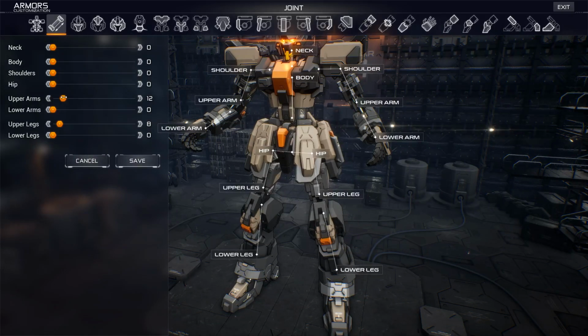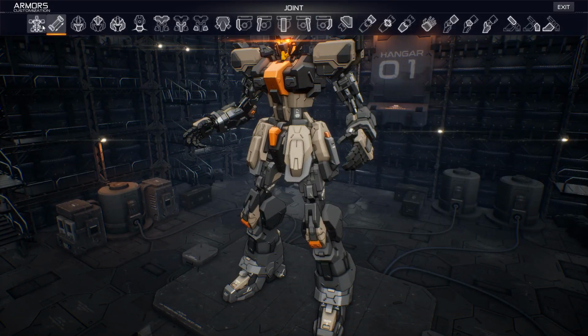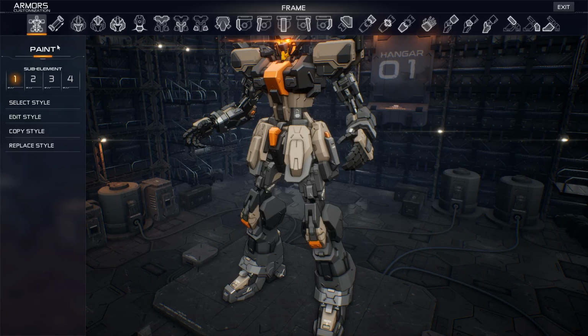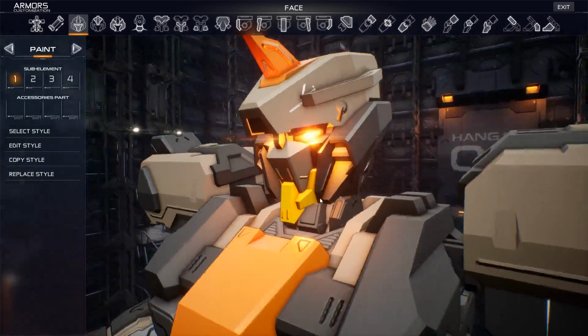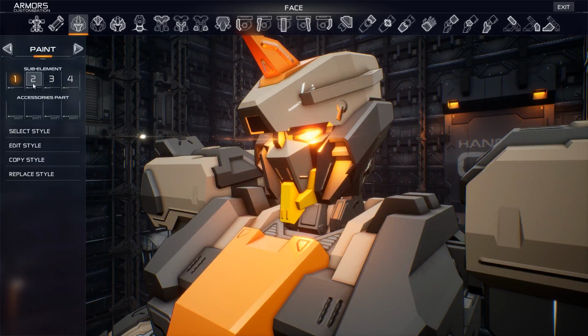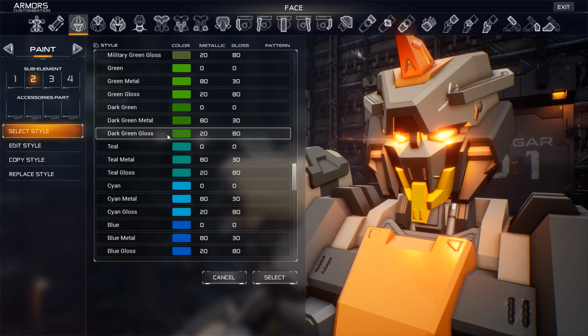I'm just going to make the lower arm slightly longer as well. I like the way that it actually messes around with the joints to make them slightly longer here. So cool. And then the paint job is where it really comes into its own thing. All these sub elements we can now edit. Any part that turns orange we can edit. So for instance, first off, we'll do the eyes.